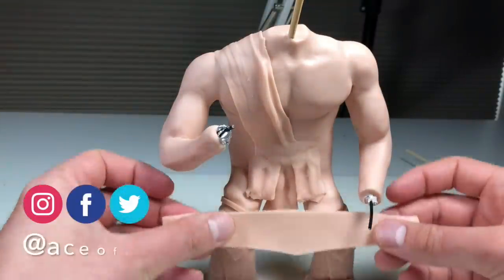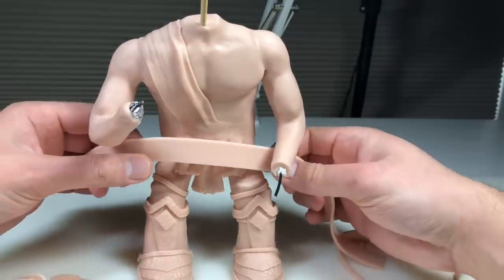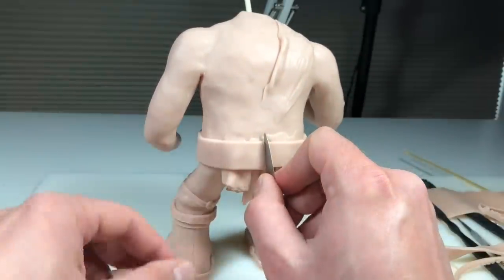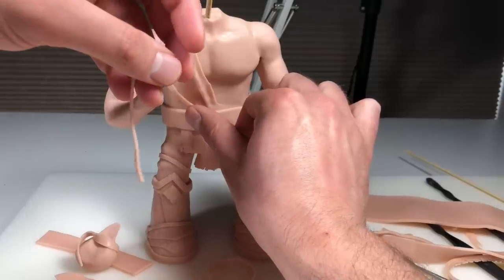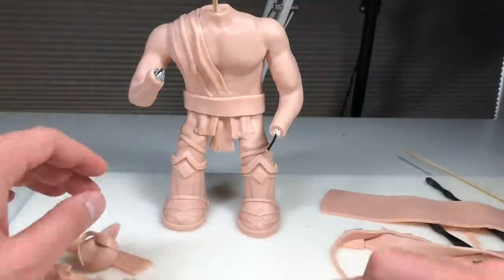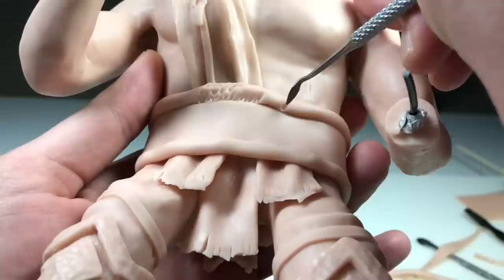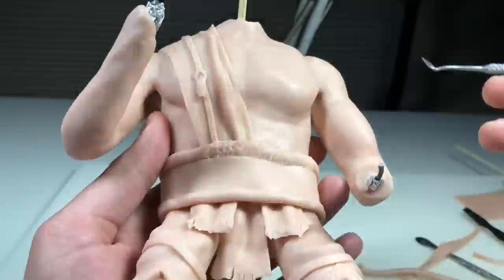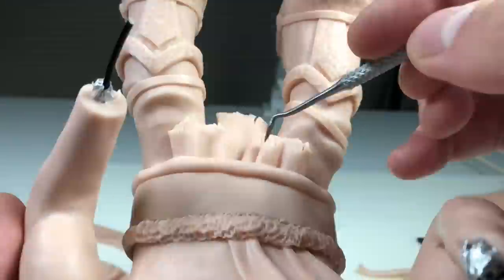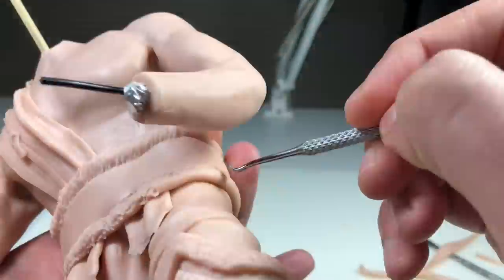Alright, let's see if this looks good now. No. What about a smaller one? Will the smaller one win? It does! The small one wins. Now we're just gonna add another strap over his shoulder there with a little belt clip. And then around the smaller band around his waist, I'm adding some fur. I really like how this looks. Now we're finally getting somewhere.